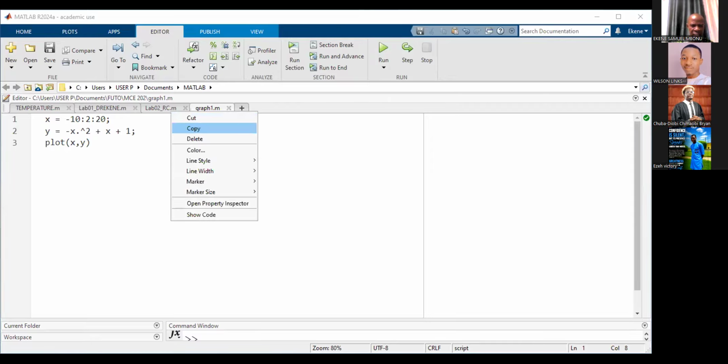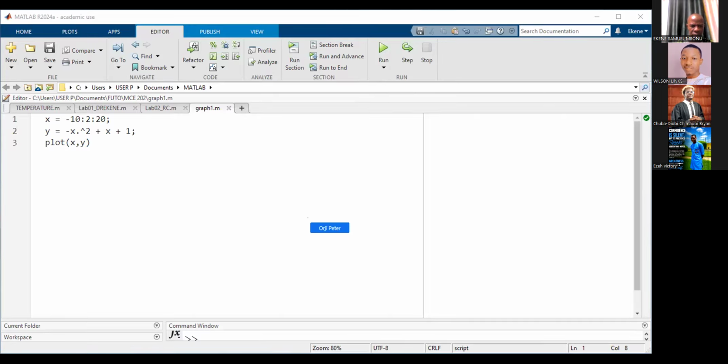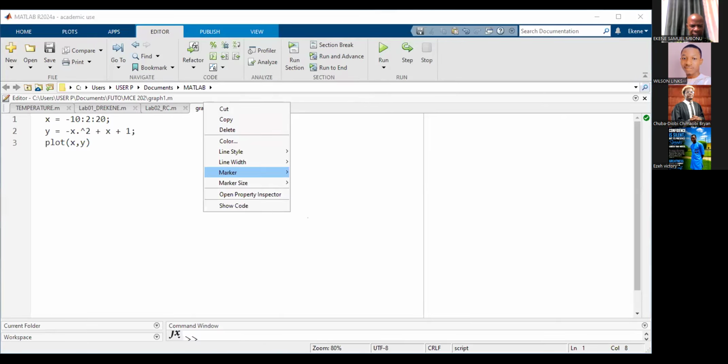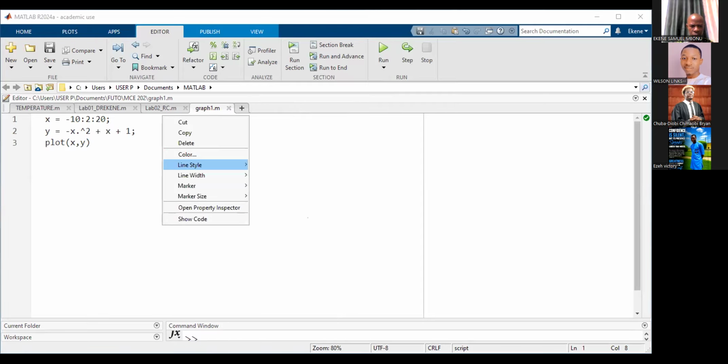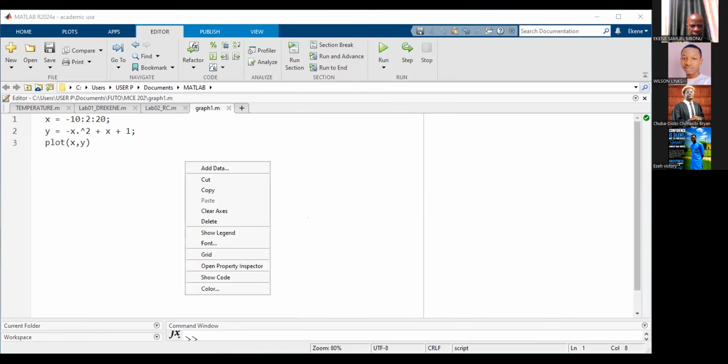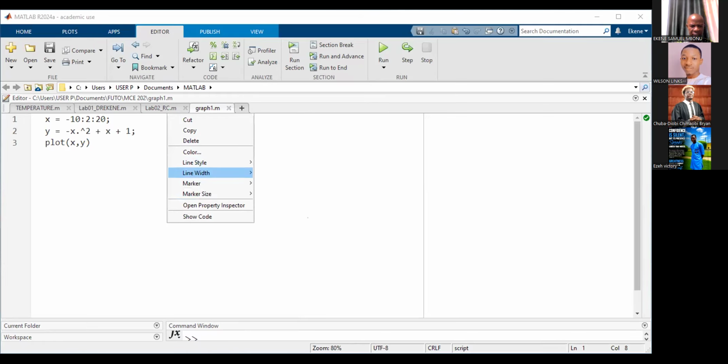I can change the line style to dash dot, and marker, you can make the marker look like this. Marker size, if you make it 4, it will look bigger. And that's that.